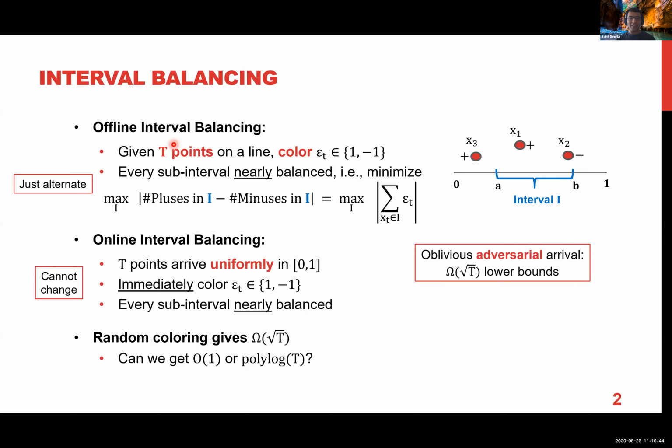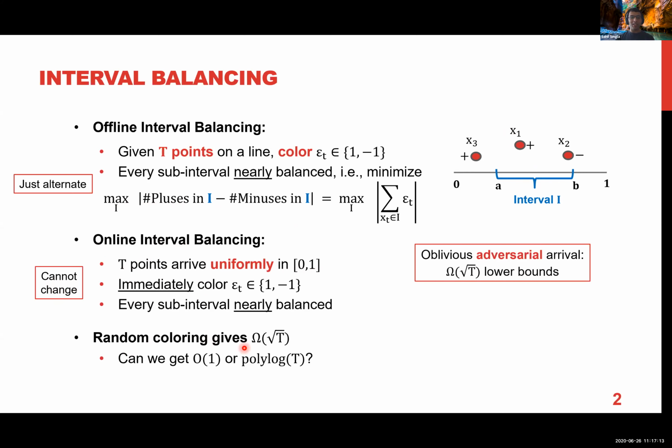Now in this work, we are interested in the online versions of these problems. So what we call online interval discrepancy, where these points are falling inside this interval from a uniform distribution. So maybe x1 lands. As soon as it lands, you have to immediately color it plus or minus. And you cannot change your decision. The main difficulty comes because you don't know if eventually x1 is going to be an odd point or an even point. So you cannot run the old strategy. And the old strategy was giving us discrepancy 1. What can we do here?